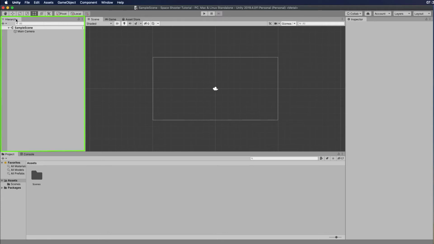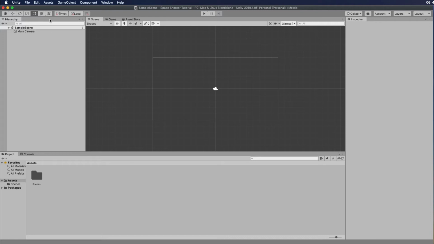You can see this is called Hierarchy. So this is the window that contains all of the objects that are within the scene. Everything in the game is a game object. They're just different types of game objects. So currently we have sample scene, which is created by default, and within that is a main camera. And so these are two different game objects. There's the scene itself, and then there's the main camera. And then anything else you create is going to be within this kind of hierarchy structure. Now, these are items that are actually in the scene itself, okay?